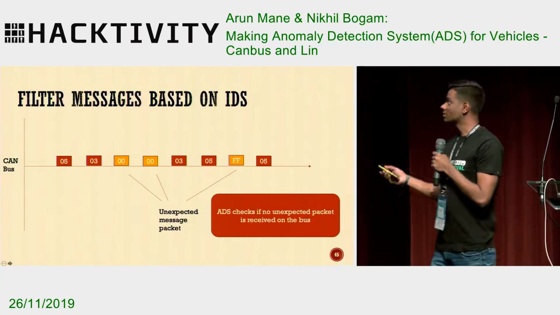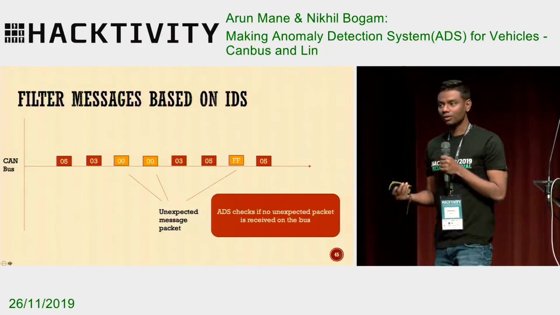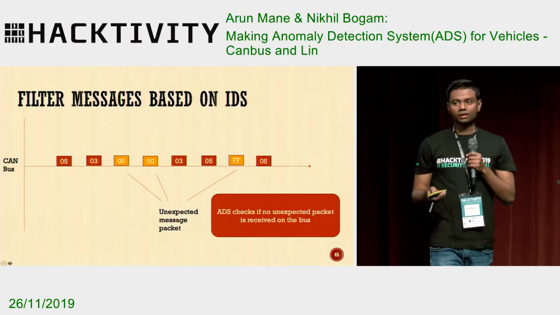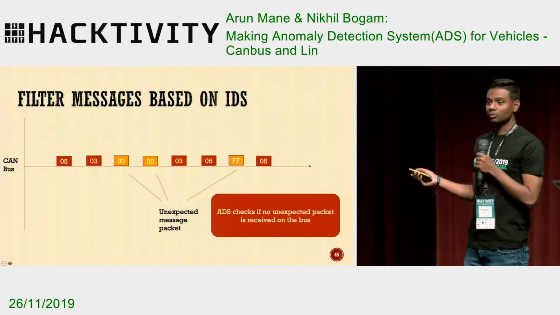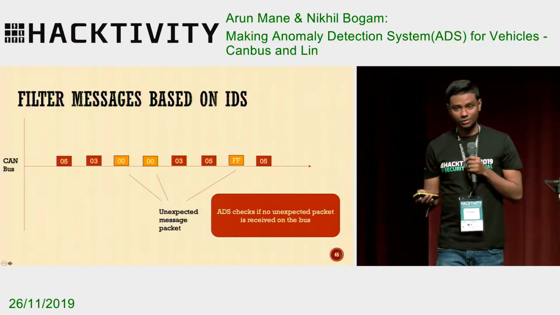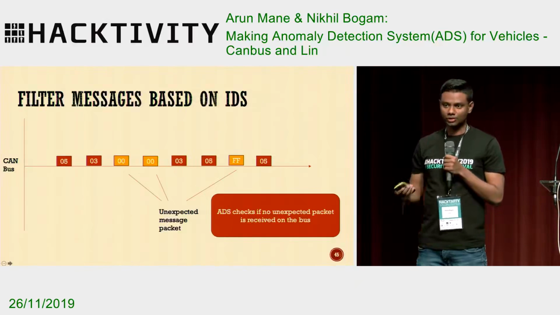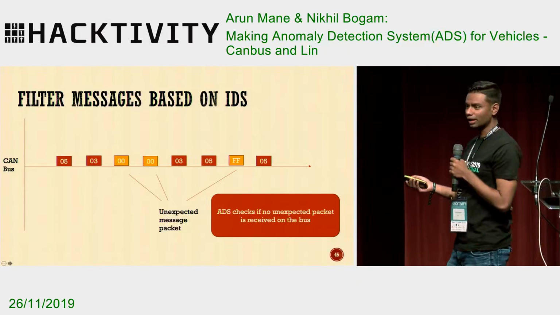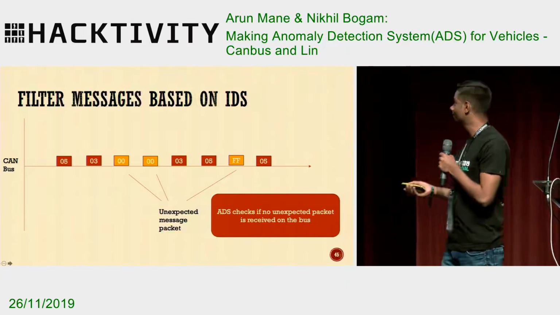There are many. This is another type of method you can apply: you can filter out the messages that are not expected. Generally, to carry out a DOS attack, fuzzing, or something like this, the attacker uses messages with a very high priority. 0 has the highest priority on the bus. So if somebody transmits a 0 message on the bus, nobody else gets access to the bus. He can keep on transmitting and lead to a DOS attack, so none of the ECUs can send packets and receive the appropriate information.